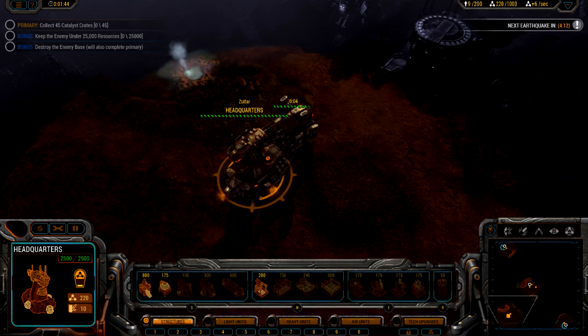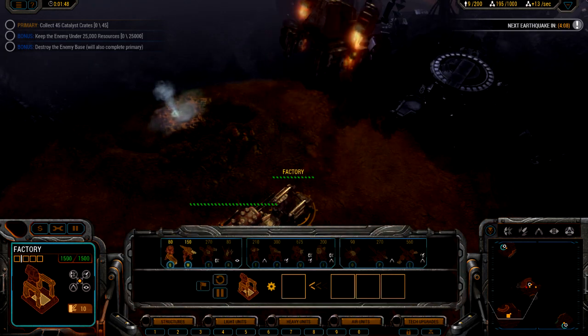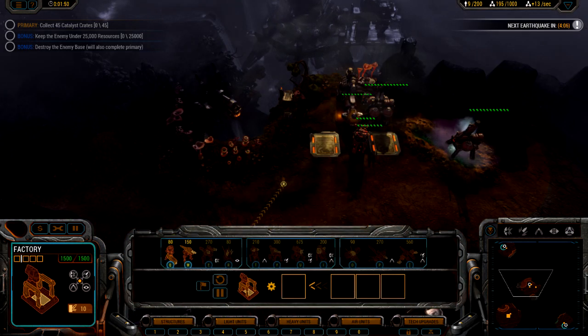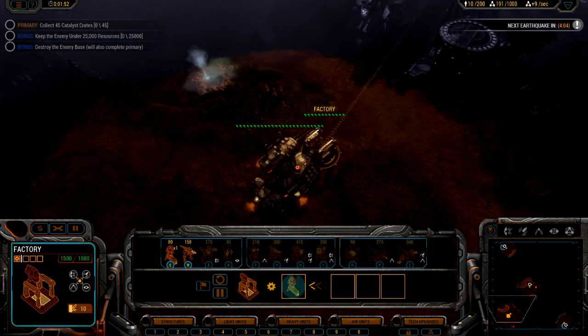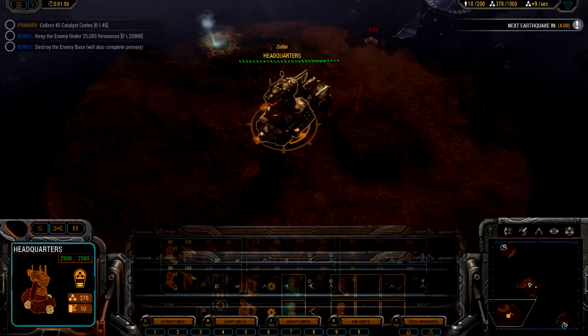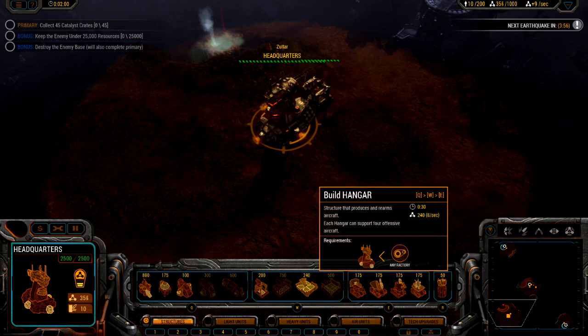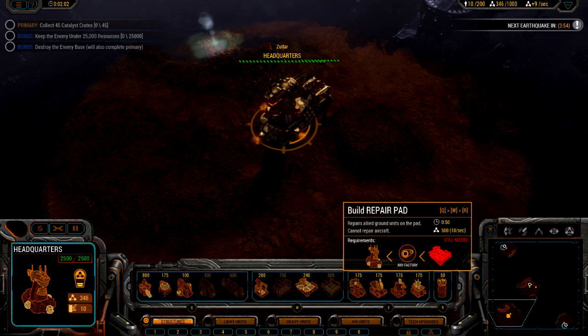So we've got our factory up and running, we have the refinery building. After this, we do need to start pumping out units, not terribly quickly, because everything is actually defended on its own right now. So we're just going to go with some commandos and see how much of it they can carry us through. I'm not even going to bother with any tech attachments yet, not going to bother with a hangar, I think.